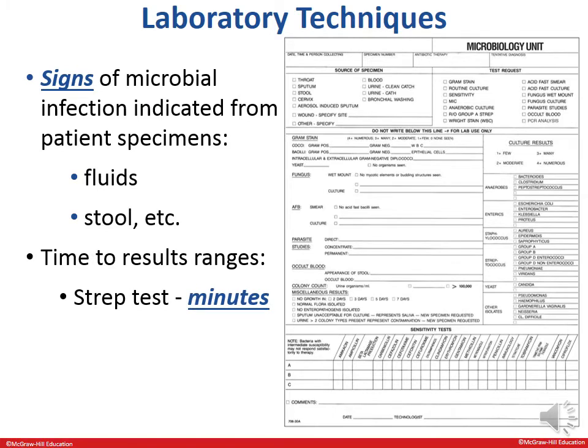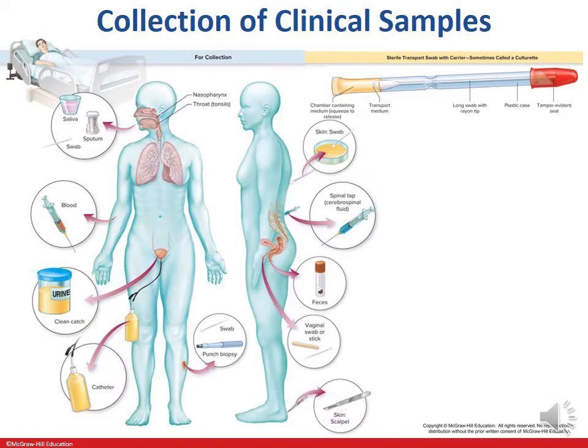There are some tests like the rapid strep test that can come back within minutes. They can get at least a preliminary result. They might actually send that sample off for culture as well, which might take longer. And of course, tuberculosis, remember that's the mycobacterium. It has a waxy cell wall, so it takes several weeks to culture tuberculosis bacteria. And of course, it depends on which infection is suspected, what kind of clinical samples might be taken.